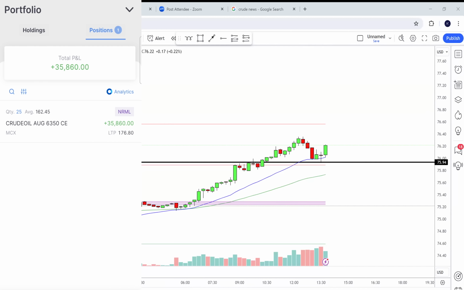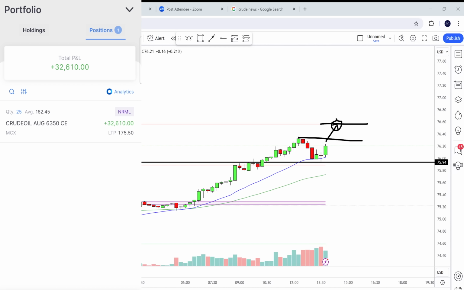Okay guys, next update. Time is 1:56. As in the earlier update, I was saying that my profit is going down because of these big bearish candles here. And I said near the 20 MA it can take a strong support, and you can see that exactly near the 20 MA it took the support and then made a bullish candle. So now price is going up and my MTM is also going up. Now profit is back to almost 35,000. Now the next resistance would be this, where price reversed. If it breaks, then it can start going up till the next pivot.